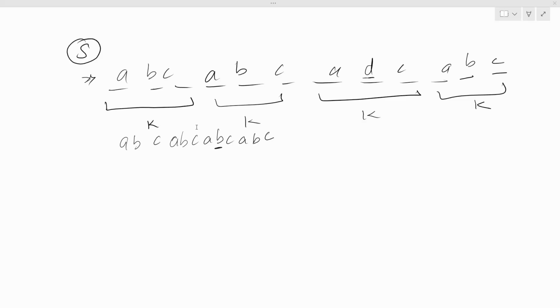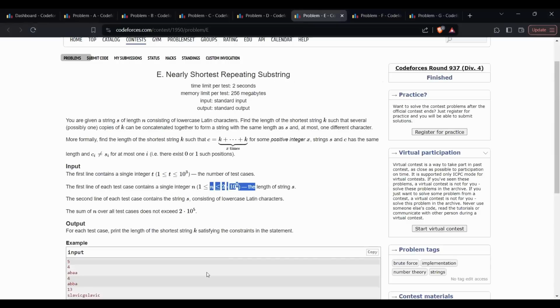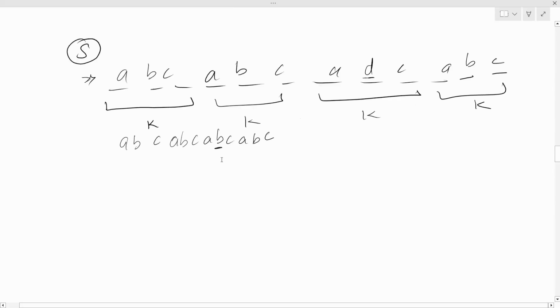Okay, so let's go back to the problem. In this, we are given that n is less than 2 into 10 to the power 5. So we can apply brute force. How? I don't know whether you know or not, but if there is a number n, the maximum number of divisors n can have is at max n to the power 1 by 3.